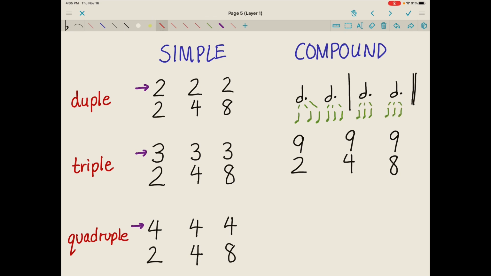Remember that in compound meter, the top number of the time signature will always tell us how many subdivided beats there are in a measure, and the bottom number will always tell us what our subdivided beat or pulse note is. So in this case, a quarter note is our subdivided beat or pulse note. So we're going to draw a 4 on the bottom of our time signature. For the top number, we'll need to count up how many subdivided beats we have in each measure. 1, 2, 3, 4, 5, 6. So 6/4 will be our time signature. That is an example of a compound duple meter. So 6/4 is an example of a compound duple meter.